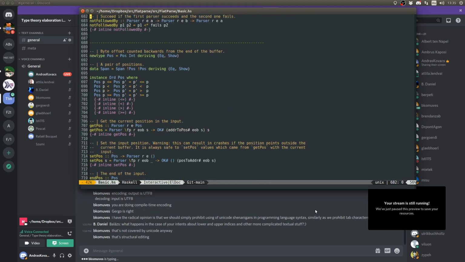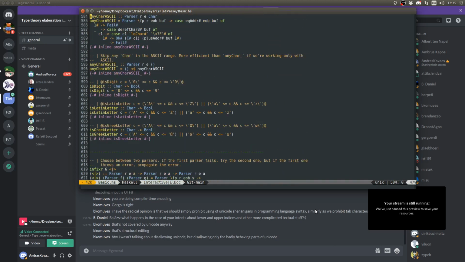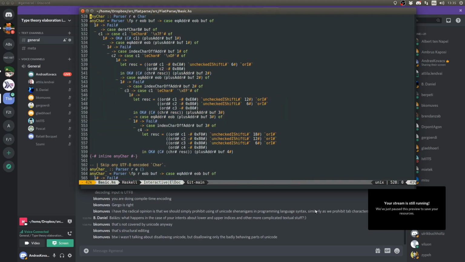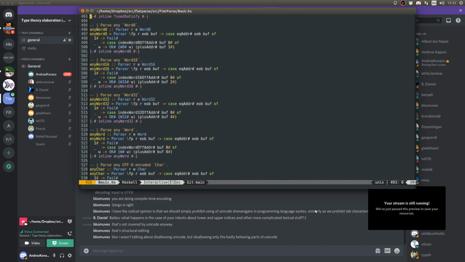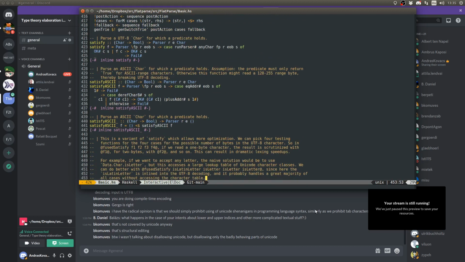Yeah, so is there anything else? Here I have some combinators, and there are slight differences from Parsec. Maybe this character parsing could also be slightly interesting. For example, I have specialized functions for the ASCII range, because if you're only parsing ASCII and you want to do the usual satisfy function, then it is much faster if you do not want to do a UTF decoding just for the sake of doing a satisfy.